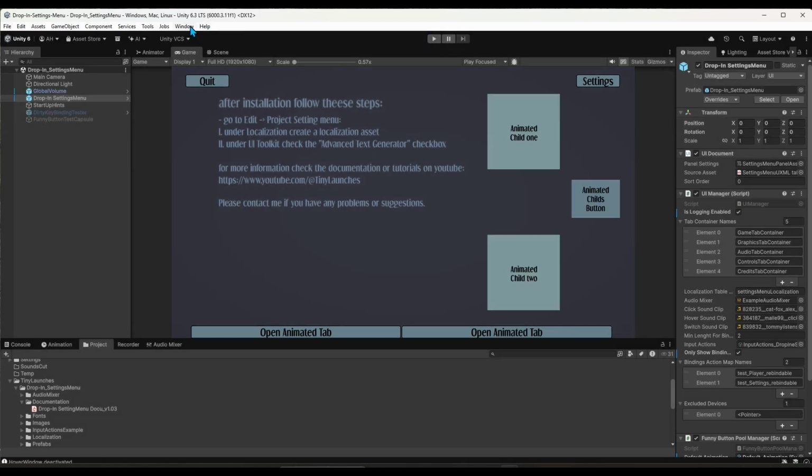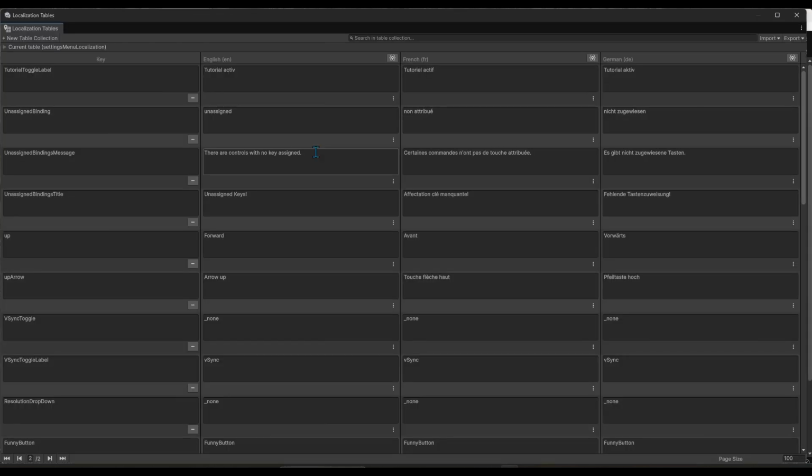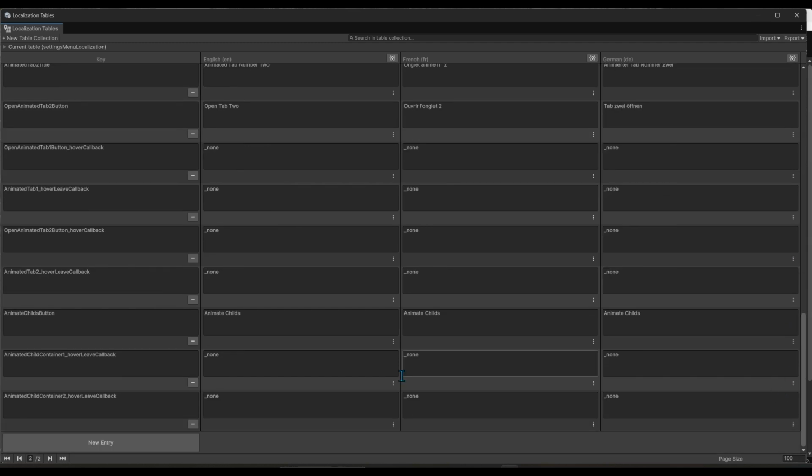As you already know, there are the functions called by the names over the localization table. So first check this. There is this central button, animated child's button, and then there is a child container 1 and child container 2 with a hover leave callback. That's all.